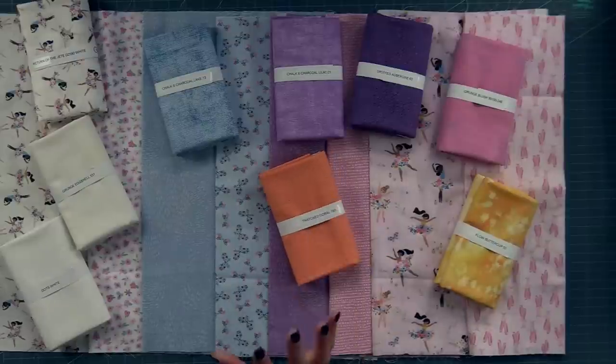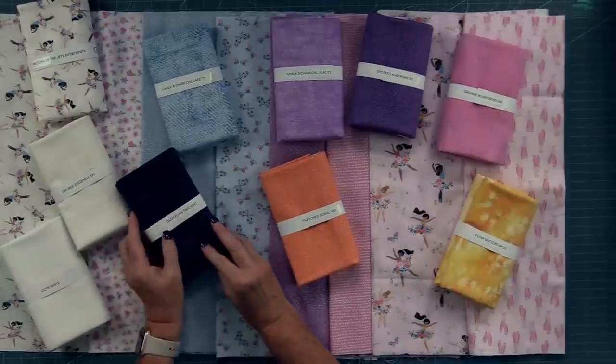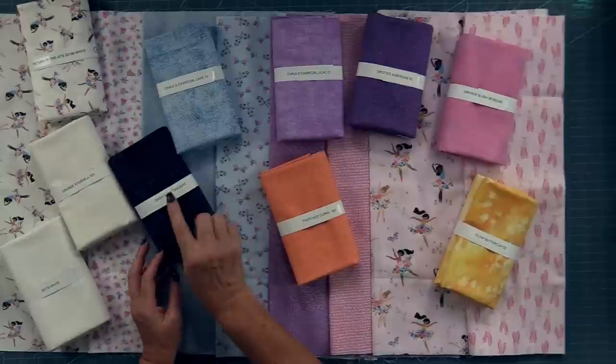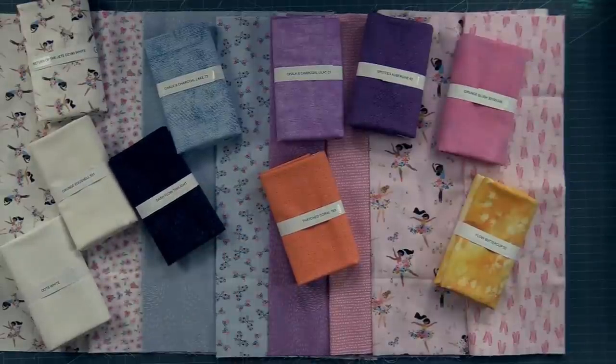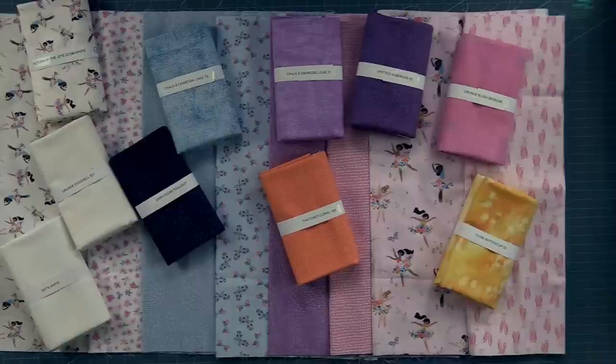Or if you wanted to pop it with just a little sharper, darker color, dark value, I would say the Dash Flow Twilight, so a nice bright blue, dark or kind of navy-ish blue, not too dark, would be really great too. Because that darker value will tone well with the hair of the ballerinas. So this is Too Much Attitude.